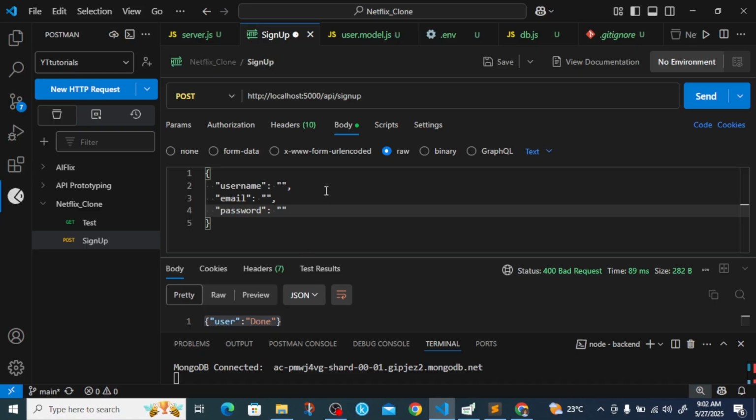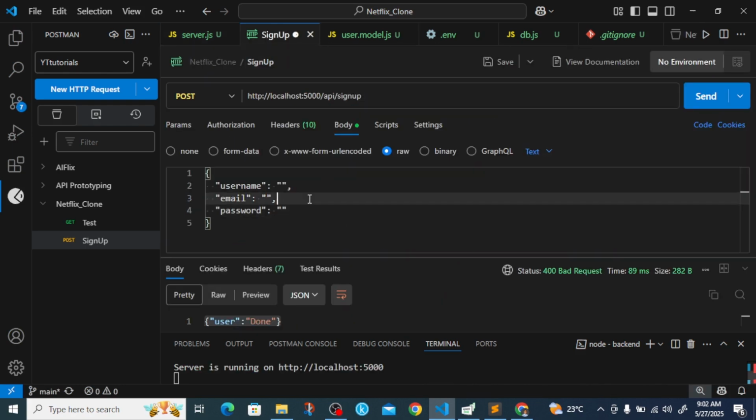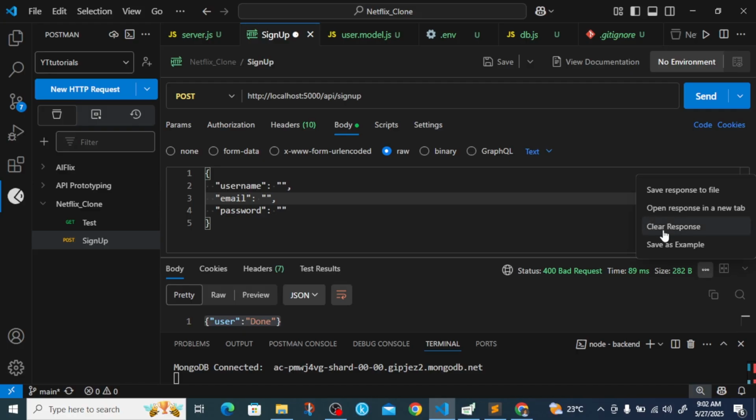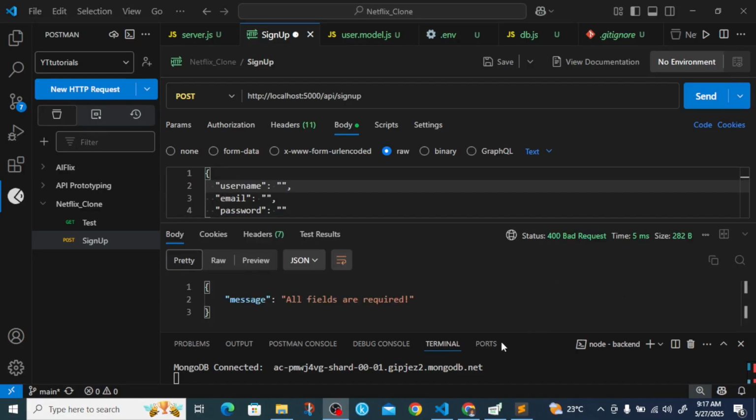It's still saying done. Let me save this and go to sign up here. Let me clear the response and then click on send. You are going to get all fields are required. That is because we didn't add any information.